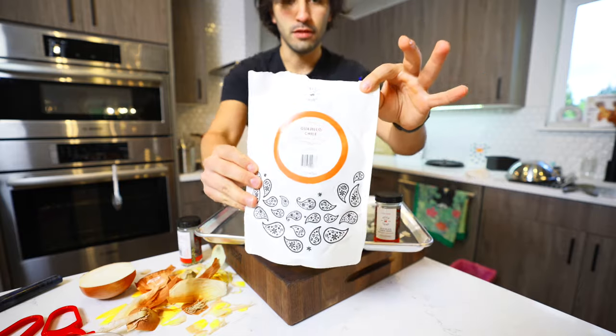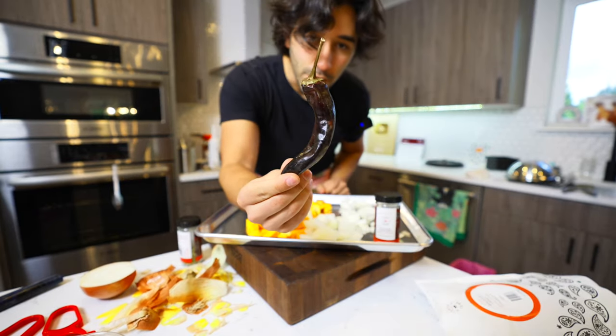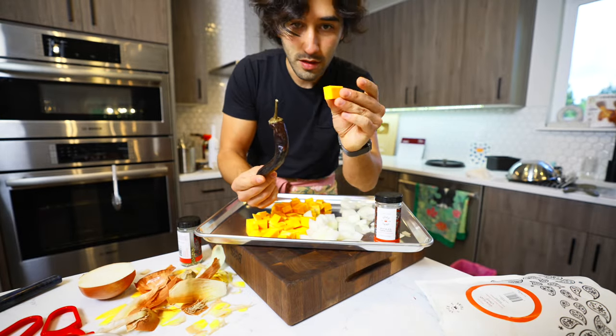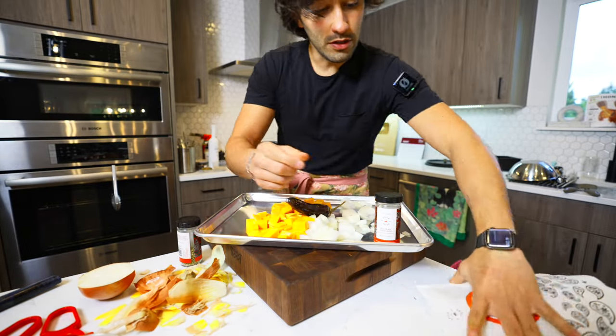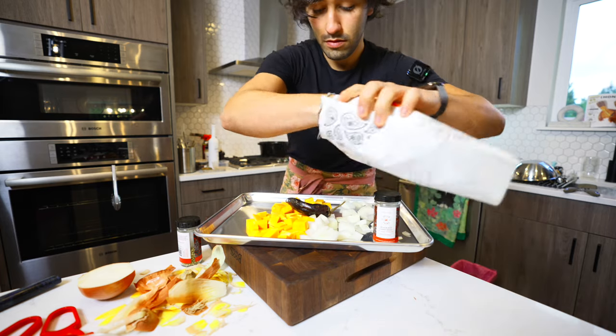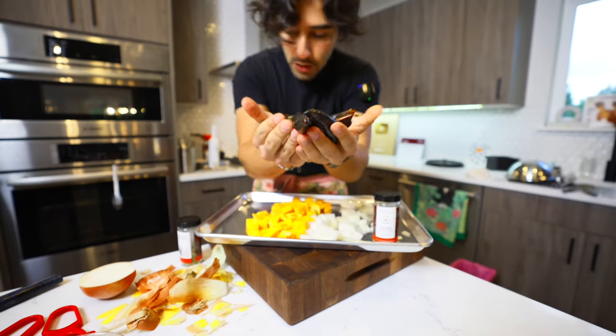The chiles. This is a guajillo chile, this dried guy right here. This is gonna be the star of the dish. I know the squash, yes, the star, but this is the flavor when it comes to the star of the dish. So I'm gonna do probably about this much guajillo chiles.